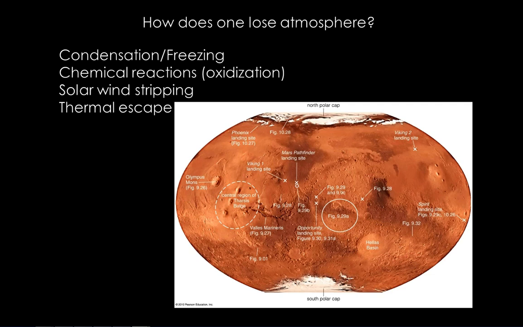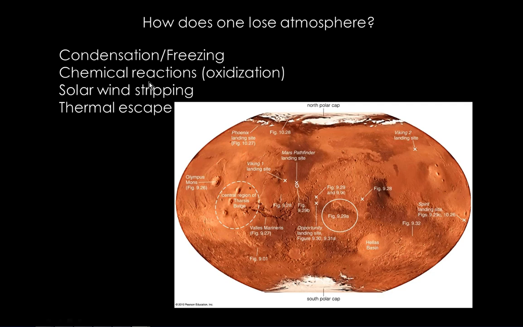So instead of melting ice caps to release atmosphere, if you condense stuff and freeze stuff, you can trap gases inside of them. So as you know, during the ice ages, there was less atmosphere because the glaciers would bind up those gases inside of the ice. And you can see two really big ice caps on Mars, and there's a lot of atmosphere trapped inside of that. It's actually dry ice or frozen CO2, it's not water ice.